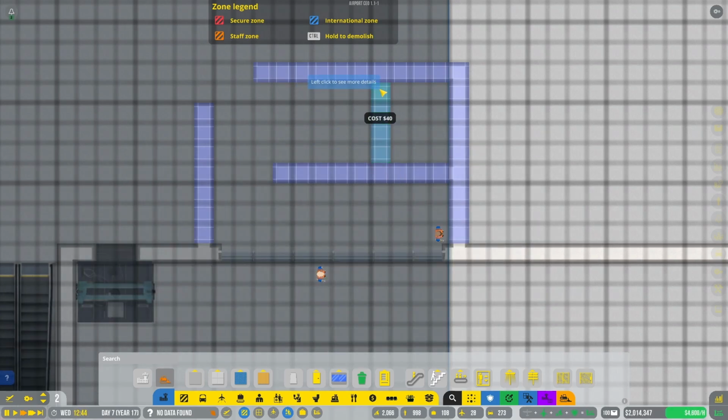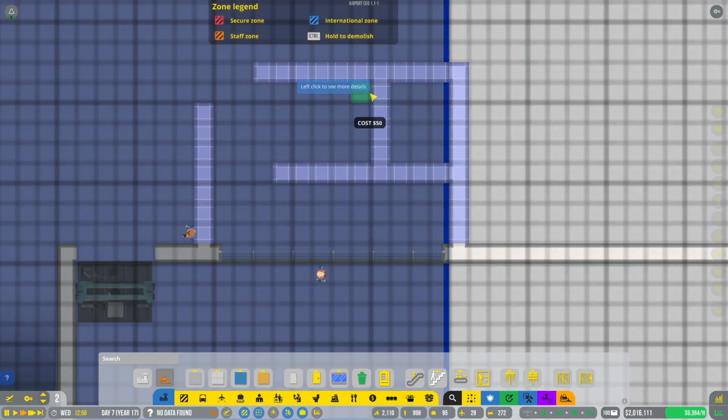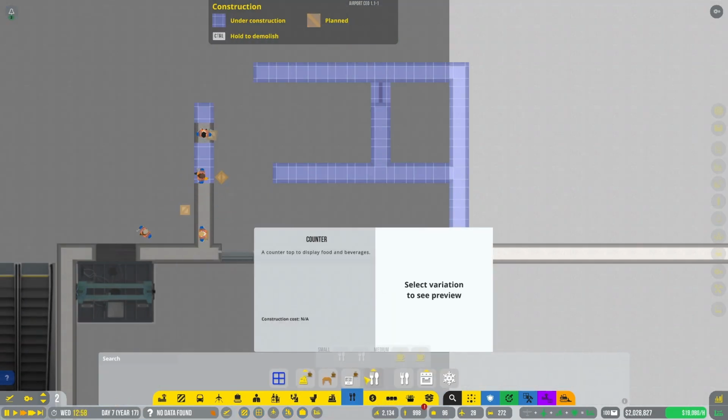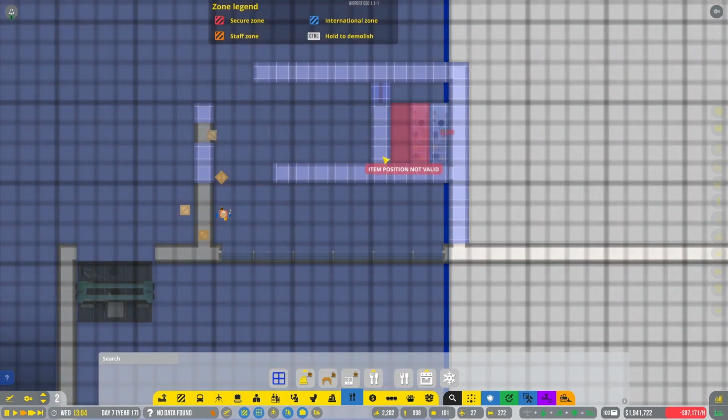We'll do the kitchen. Nope, give me 1 more square. Kitchen right there. Do a door. Nope, not there. Door. So that we can get ourselves another cooking station back here. And then over here, before you go in, there's kind of a small counter where you can place your order.